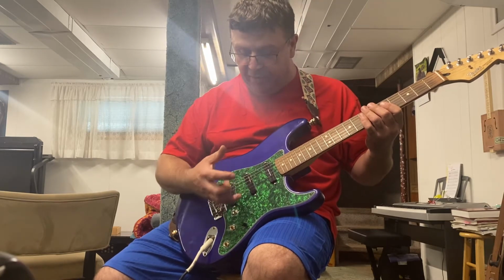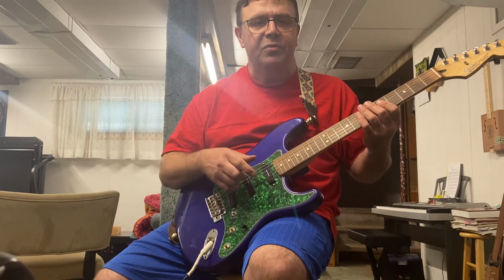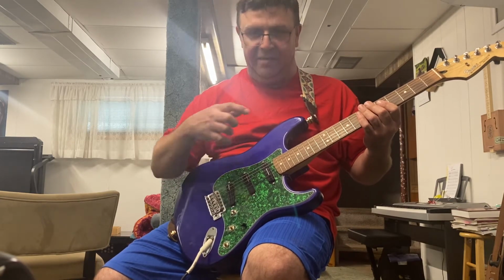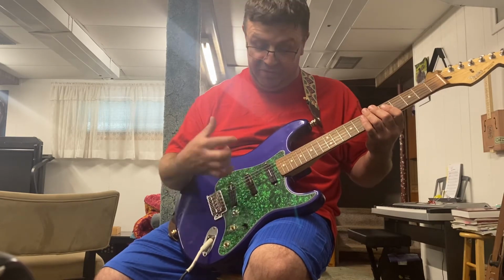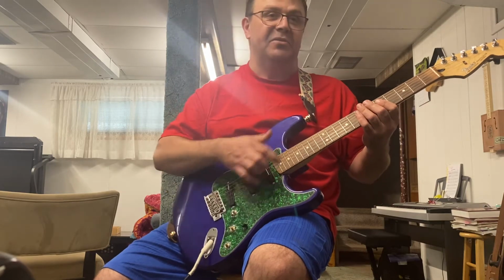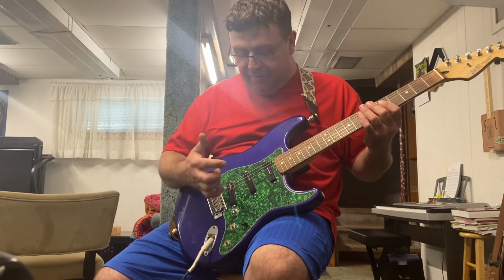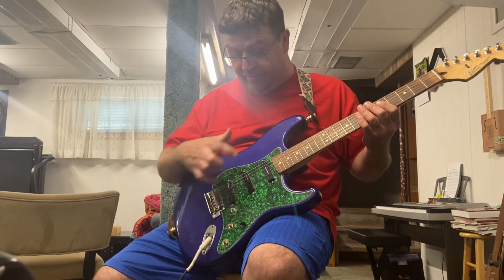And when I went for a middle pickup, I wasn't too sure of what to use. I looked up Lace, and Lace was the only one that actually kind of bragged about their middle position pickup, even though it's not a rail, it's just a single coil setup. Nobody else, other companies, ever talked about the middle pickup. They usually push the bridge and the neck. So I figured, yeah, I would try Lace in the middle. And that's the kind of setup I had.